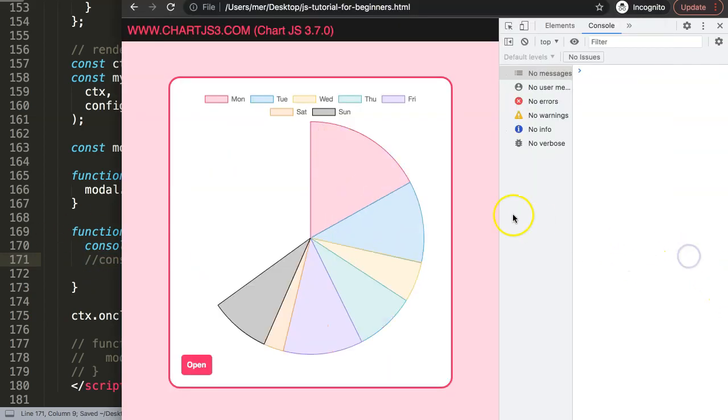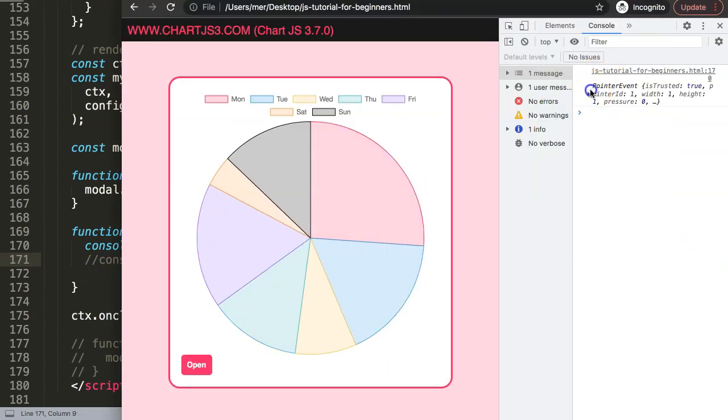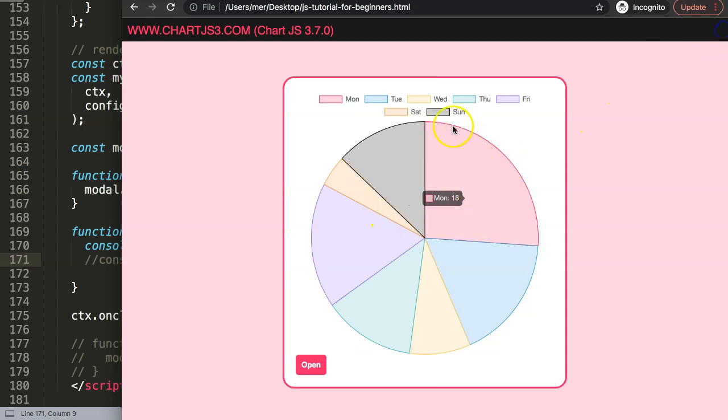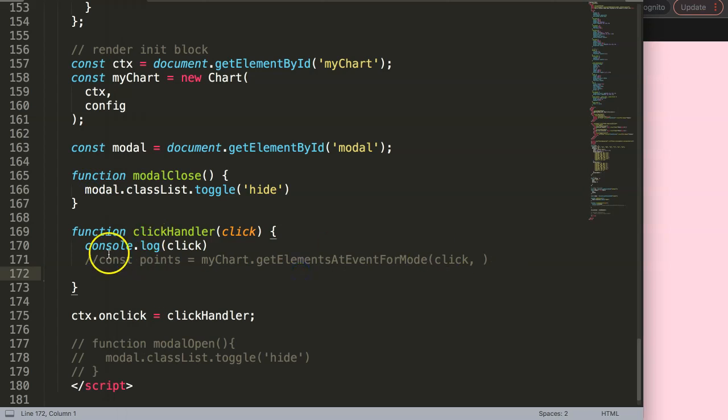If I save that, refresh, click, you can see what is happening. It recognizes the click, even recognizes the coordinates that we have, where we are clicking on. And this is very important, because basically this helps us to calculate whatever we need to do. So we have the pixel coordinates when we click within the coordinates of this shape. Alright, so now you have that, you understand that part. Let's continue on with this functionality.